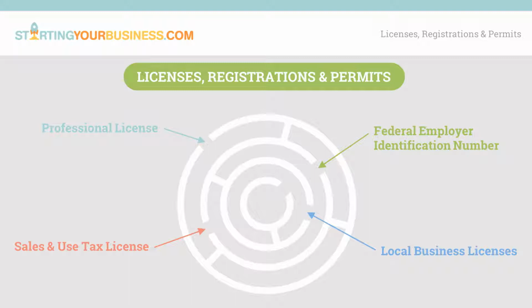The first registration you may need to get is the Employer Identification Number, sometimes known as an EIN, with the Internal Revenue Service. This is a unique identification number for a business, much like what a Social Security number is for a person. Businesses that are required to register include sole proprietorships with employees, partnerships, corporations, or LLCs. If you are a sole proprietorship with no employees, you can simply use your Social Security number. You can apply directly at irs.gov, and there is no cost to get the number. Getting the number takes only about 5 minutes, and if you have questions, we have a video on how to apply for an EIN on our site.